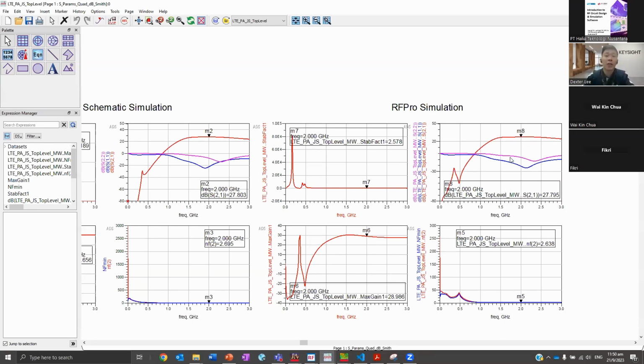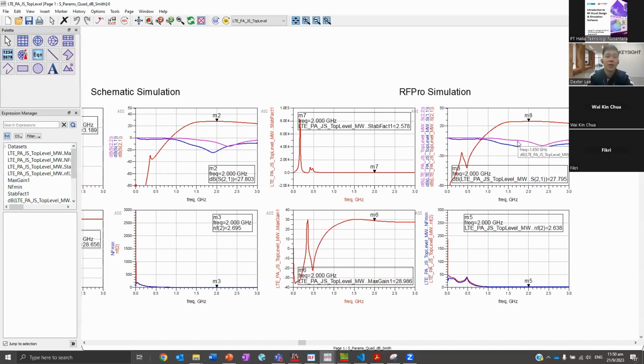This is kind of expected, right? Because EM simulation gives you a more accurate and realistic result of the design as compared to the schematic results. So definitely with EM simulation, when it comes to high frequency, skin effect starts to come in, coupling starts to come in. So definitely you'll see some losses in the S21 results.